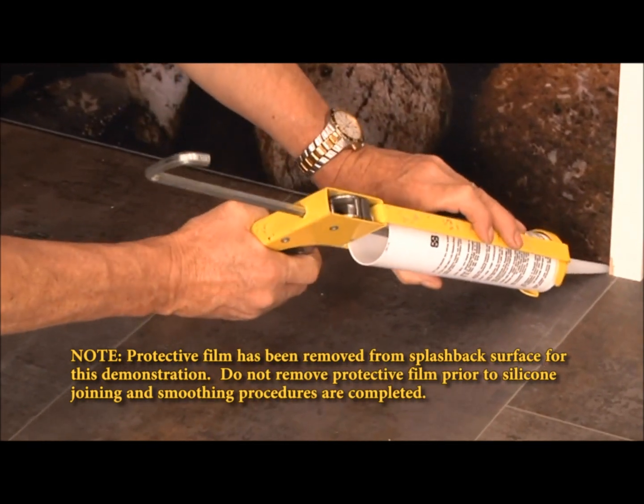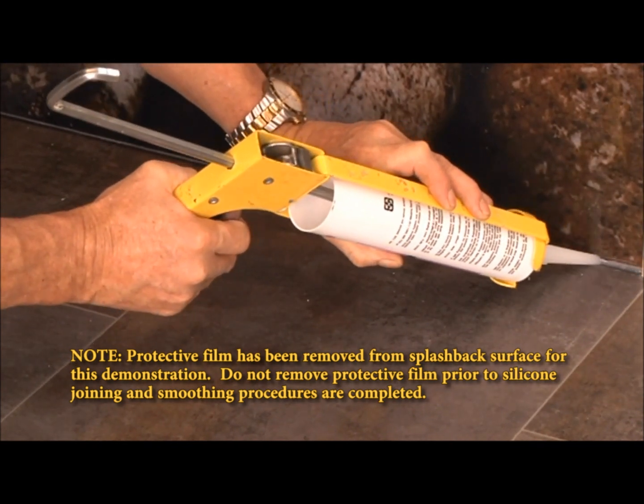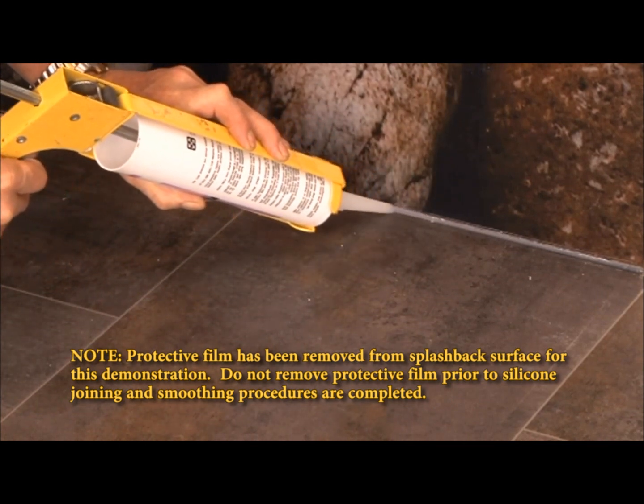Now I'm just going to pump it in. Just taking my time and nice even pressure all the way through.